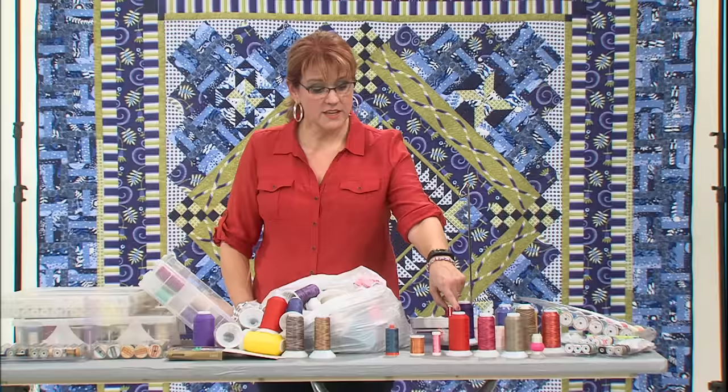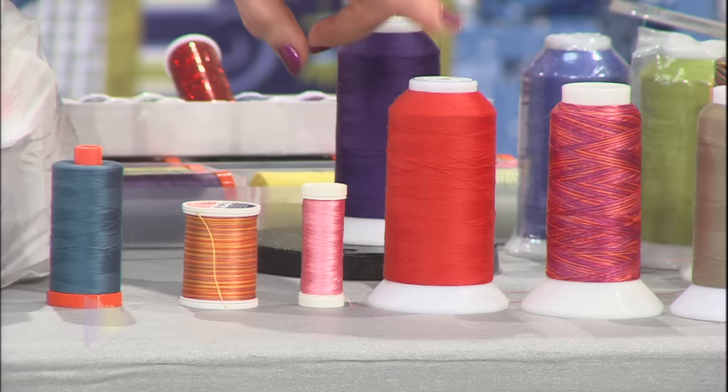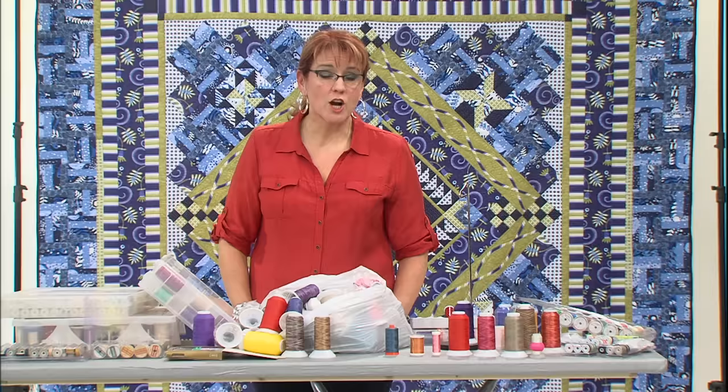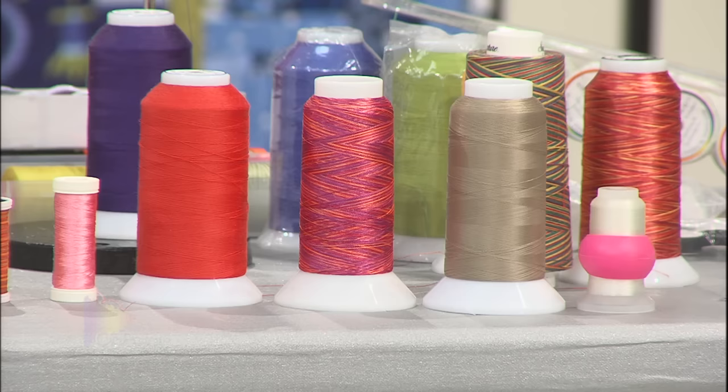This is going to be a polyester that's a matte. Now I will use a matte polyester if I'm machine quilting with a polyester in the bobbin, but the main thing that I use a matte polyester for is for garment making. I still make garments, and that is for sure my thread of choice when I'm working with garments. Then polyester is going to be very, very fine now also.